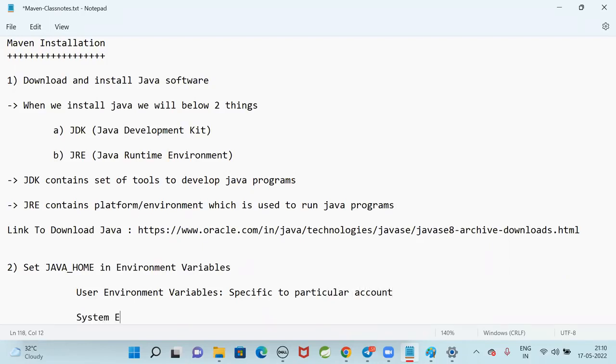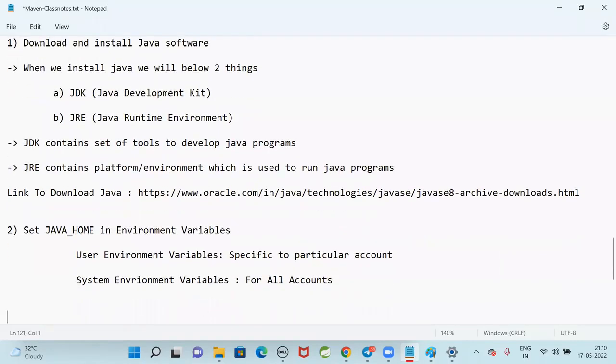System environment variables are for all accounts. Note, environment variables will be used by the operating system to execute. Are you getting my point?